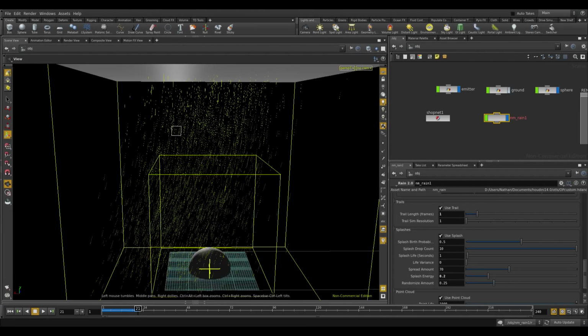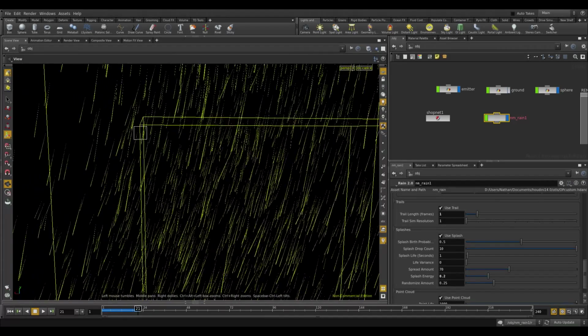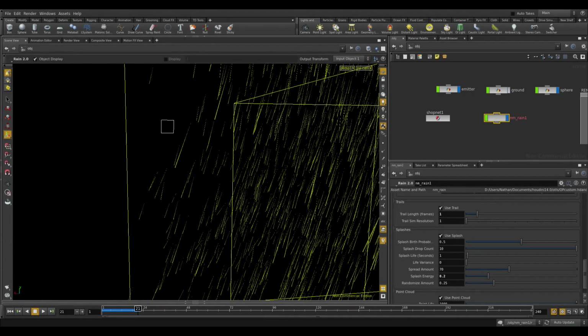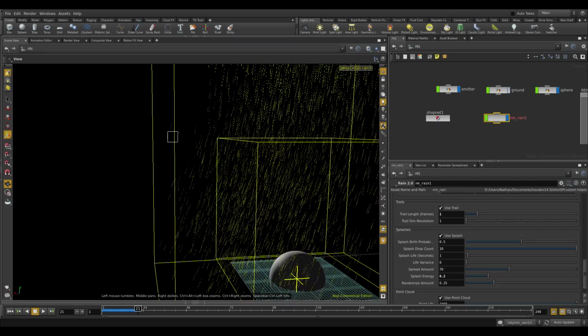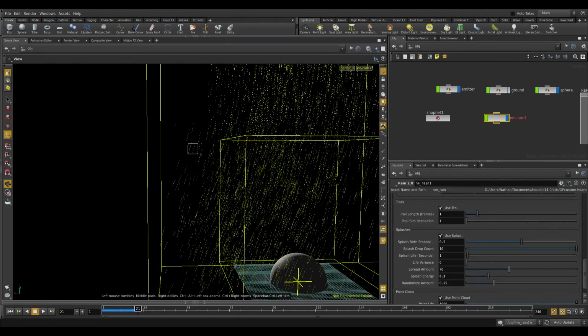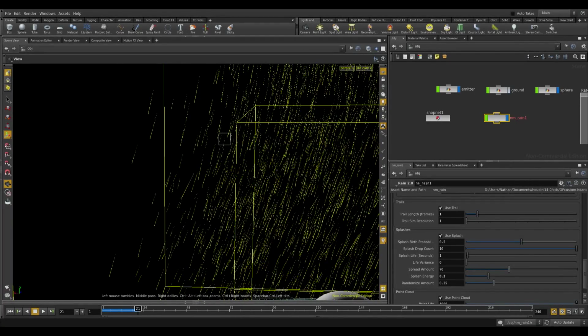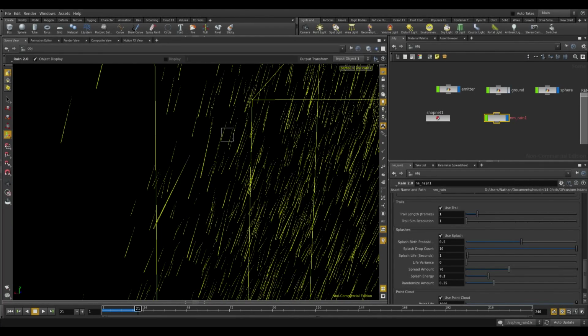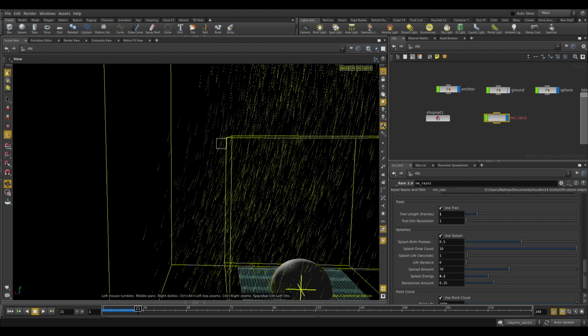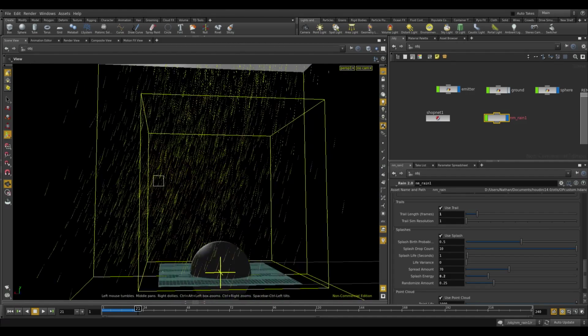The trails option creates these nice long raindrop trails behind them, kind of gives it a more natural look. If you didn't need those, say you were making a snow simulation, or maybe you had geometry that you wanted to instance onto the raindrop points instead of generating it per each raindrop, which can help speed up time, especially for background rain. You could turn off trails and save that simulation time.